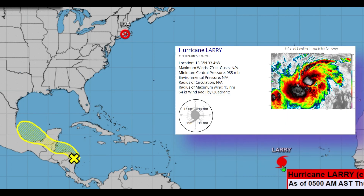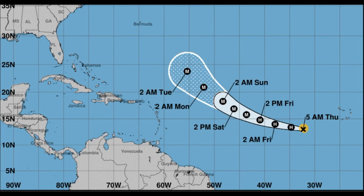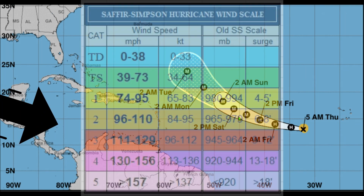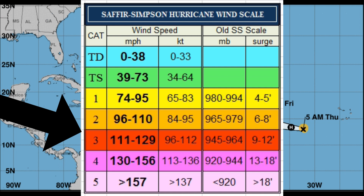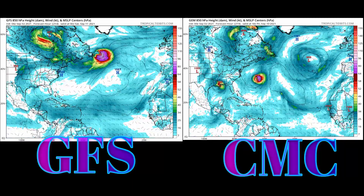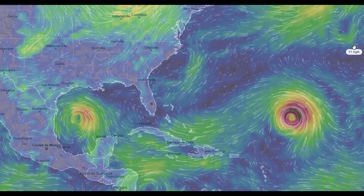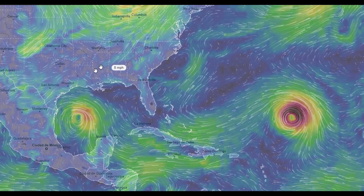Larry is already a hurricane at 75 miles an hour, 987 millibars in pressure, expected to get a lot bigger and stronger. The symbols here are very important: H means hurricane, M means major hurricane — anything over a Category 3 of 111 miles per hour or higher. Many of you have heard the term 'fish storm' before — that is when a storm or hurricane forms, gets big, takes a name, but doesn't affect any U.S. land or really any land for that matter. It's forecasted to stay in the Atlantic Ocean, making a bend up towards the Northeast.